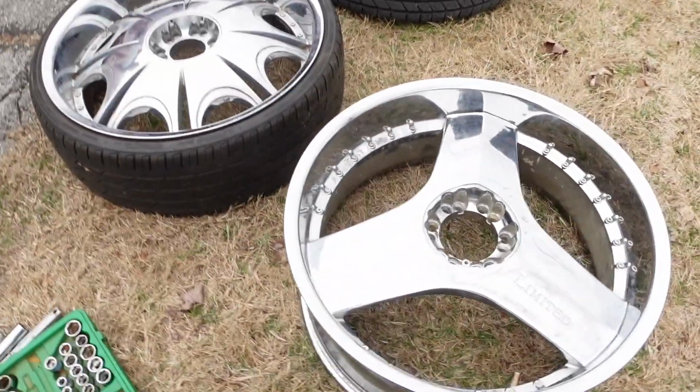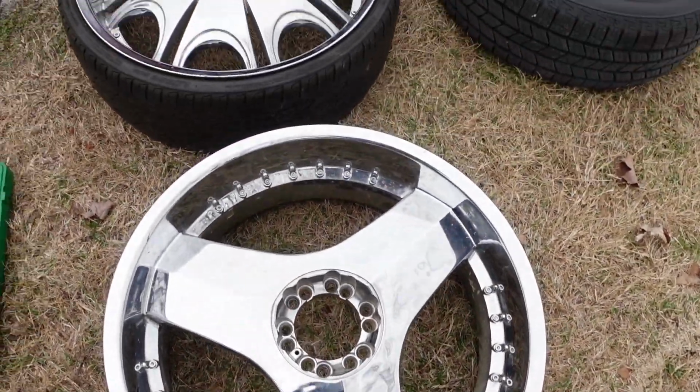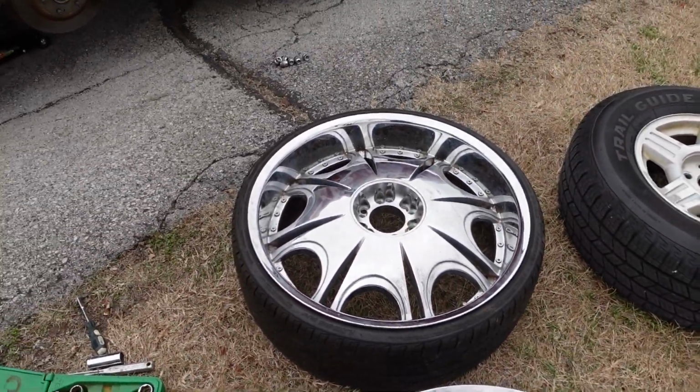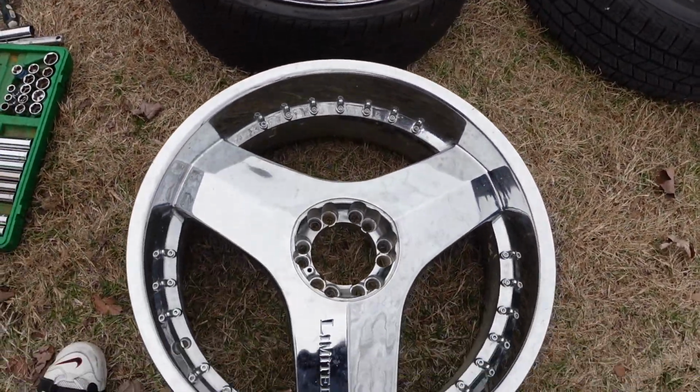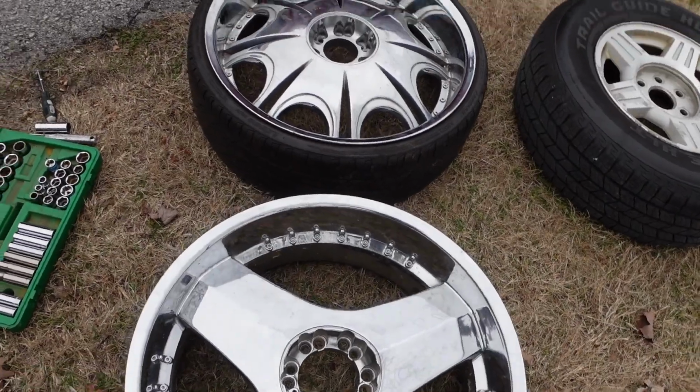But yeah, I'm finna go get the wheels and we finna test fit them. So I'll be back in a second. All right, y'all, so I got the wheels out that I'm gonna be testing. If y'all didn't watch the video of me putting the grill on my box, these was in that video. But these are 24s I'm finna test out.